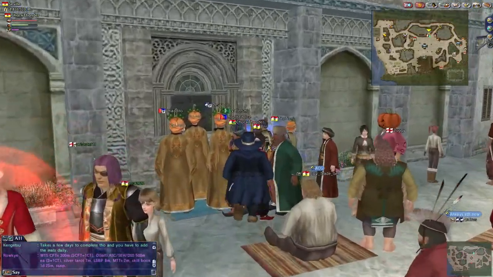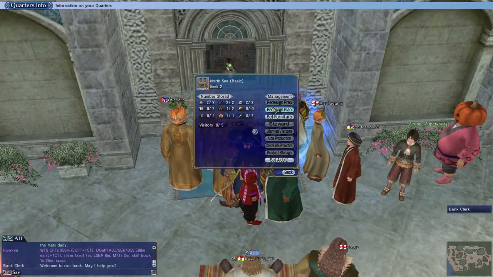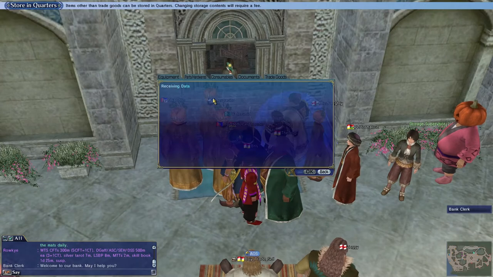It will act as extra storage, and in this game, storage is at a premium. So be sure to get the quarters, be sure to buy it, and then as you can see here, this is the kind of stuff that you can store. You can store equipment, documents, aids, mannequins, ship parts, stored consumables, skill books, and displayed ornaments. So be sure that you do that, and you can check your quarter storage right here.